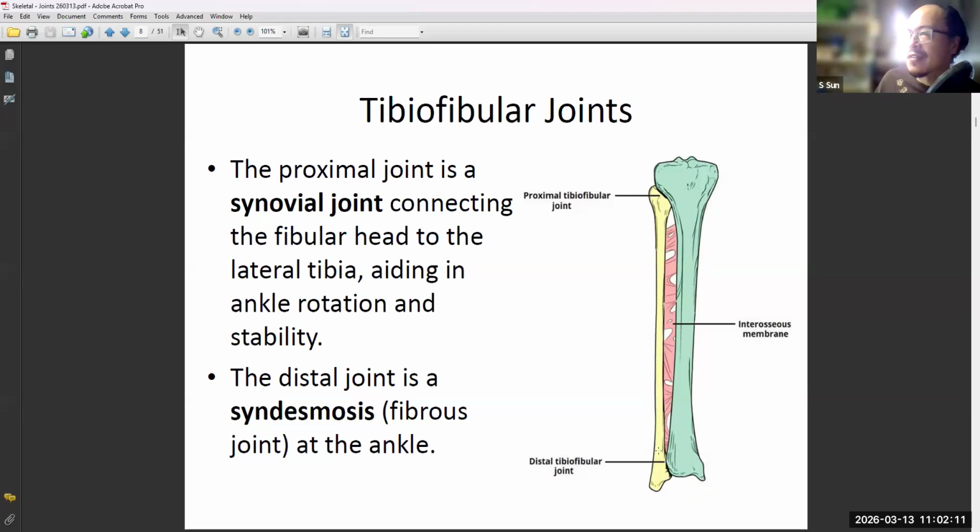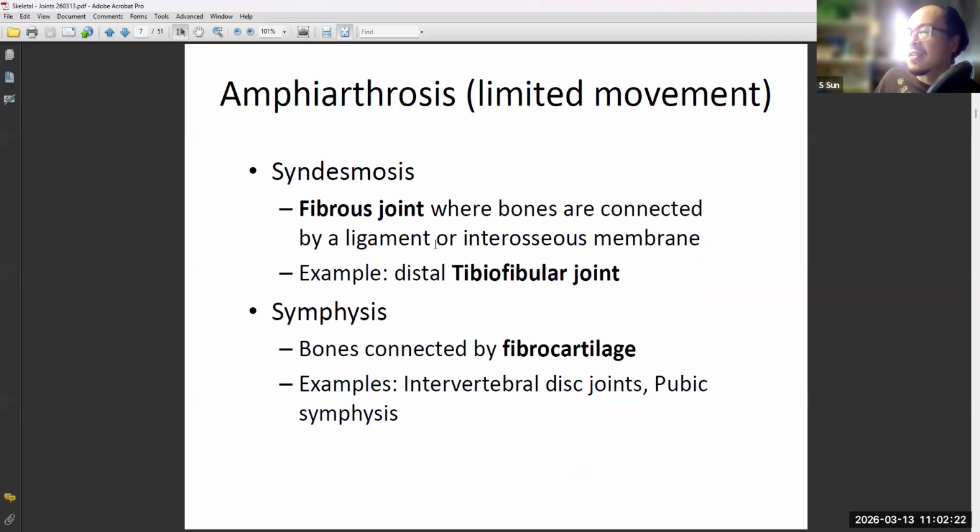Yeah, so this one right here is a little bit movable and it's made by a fibrous joint called syndesmosis. Right? So that's that. Another one is symphysis. Symphysis is made by the cartilage. It's not exactly total cartilage, it also has some fibrous tissue. So this is usually a disc right here. It's cartilage, but it has some fibrous membrane to cover it.